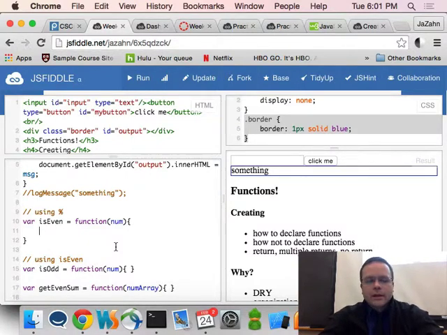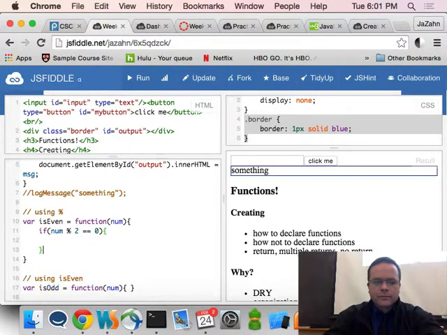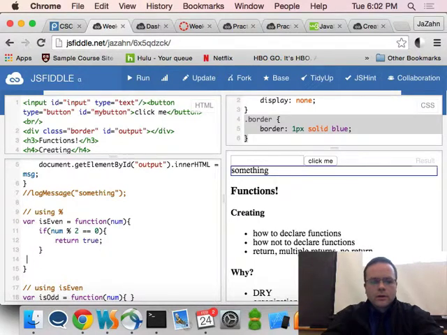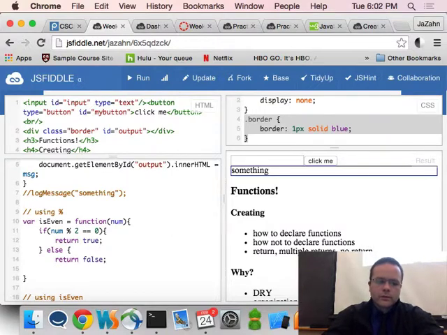So if num modulus 2 is equal to 0, return true. Else return false.